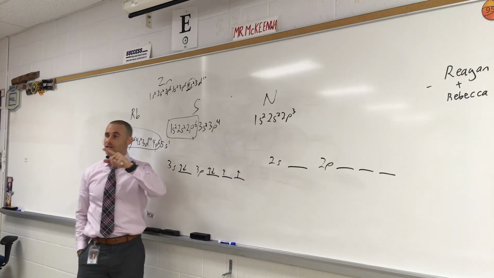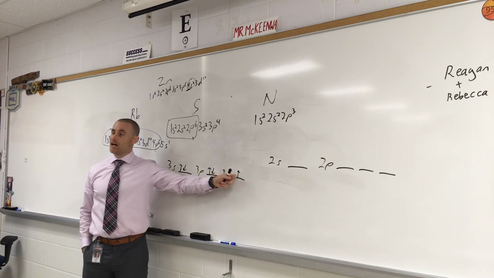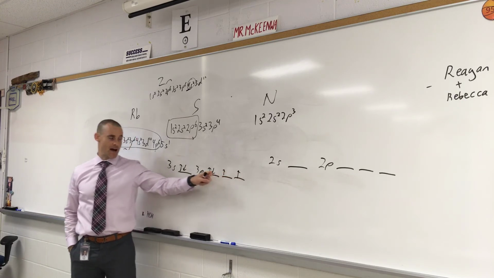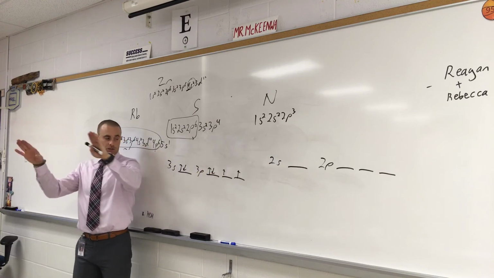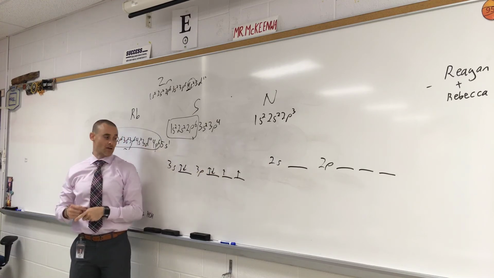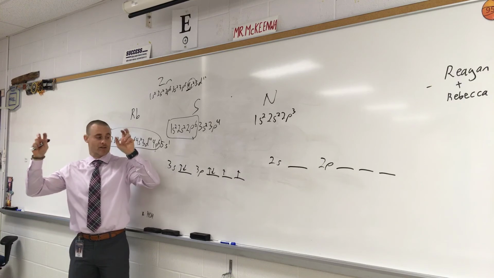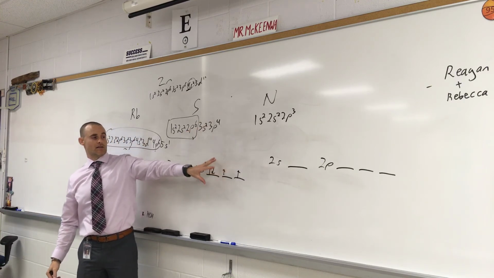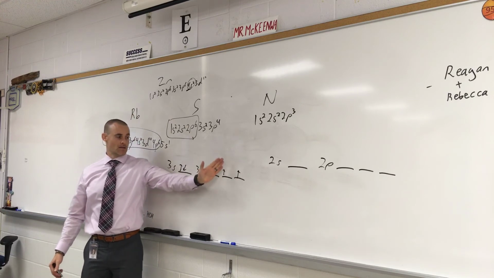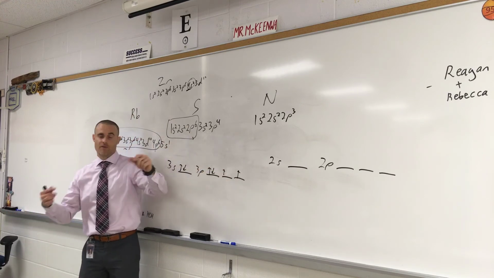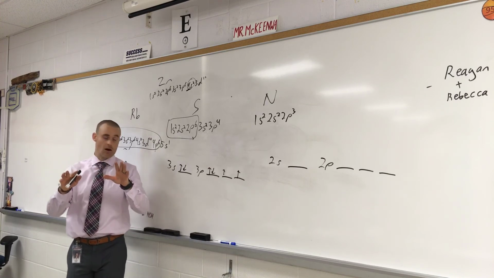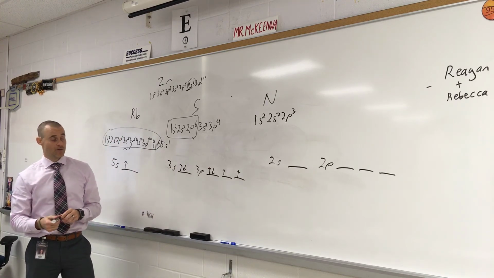I'm just going to give you the answer to save time. Electrons have negative charges, so if they can be in a room by themselves, they'll do it. If they have to be together, that causes repulsion, so one of them's going to have to start spinning the other way, which costs energy. It takes some energy to do that. So all of these electrons and all the elements would prefer to be in their own orbital first before they have to start pairing up. That's the explanation. It's because of the negative charge and the repulsive force there.